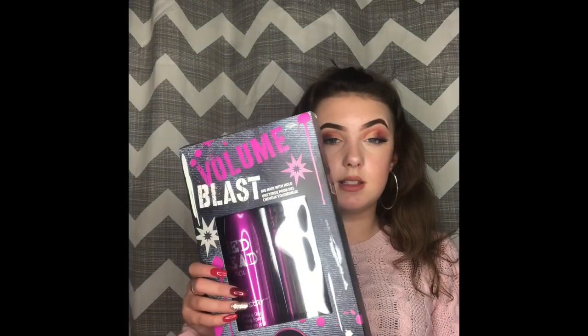Then I've got this nail palette. So I think that's it. Oh, and this, it's hairspray and I think it's dry shampoo, I don't really know. But I think that was everything. I probably missed a few, but I am really, really grateful for all my presents. And I know some people don't have that many presents, and I'm grateful for every single thing I've got. And I do love every single one of my presents.